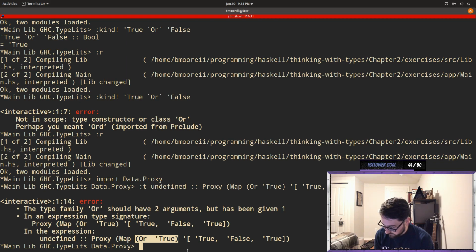There's nothing preventing us from writing map, but its usefulness in this form is severely limited. We are simply unable to curry closed type families, and so we can't use map to perform any interesting type level computations for us. We will later explore some techniques for working around this unfortunate limitation when we discuss first class families in chapter 10. So that's coming, but for now we're limited, which is fine.